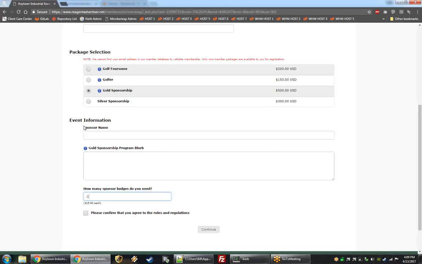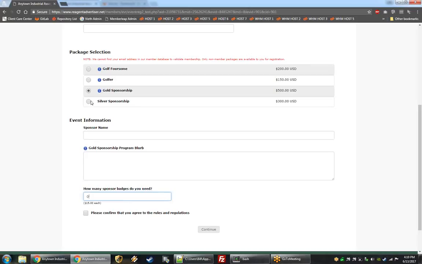I'm sorry. Go ahead. There are companies who will buy multiple packages. Like they'll want to do the golf team, but they'll also want to do a beverage card, and they'll also want to do a cooker station sponsor. So in that case, you want to give the option to select multiple packages. The best way to handle this one, though, would be to have one overarching package that they pick and then have them pick options within this.